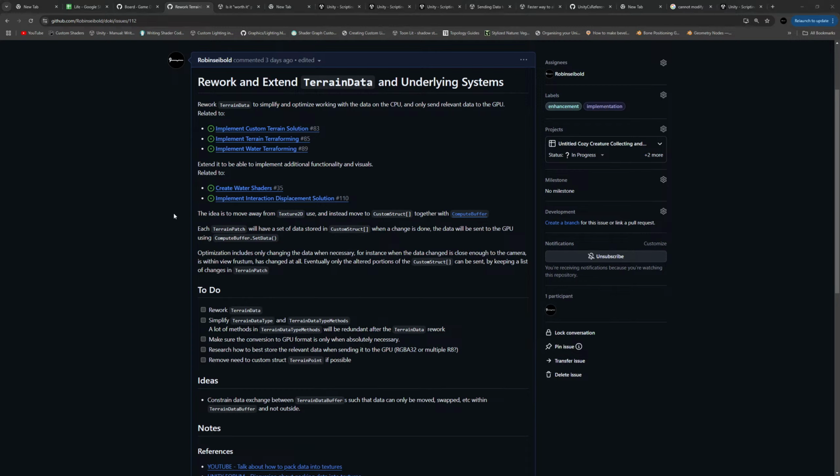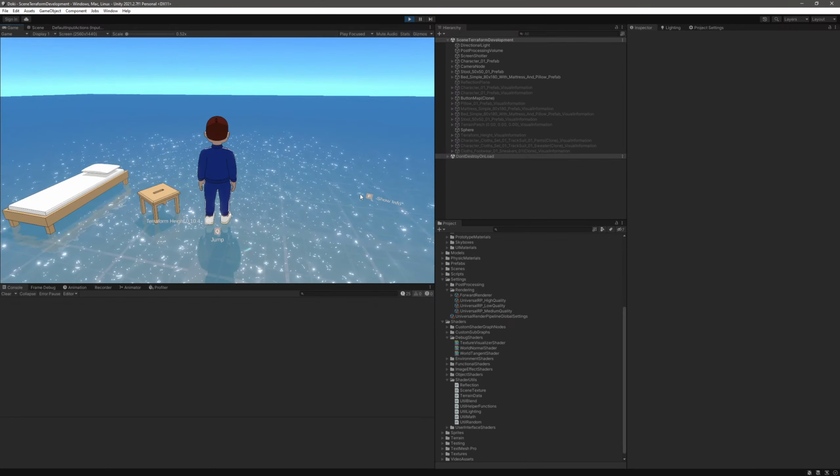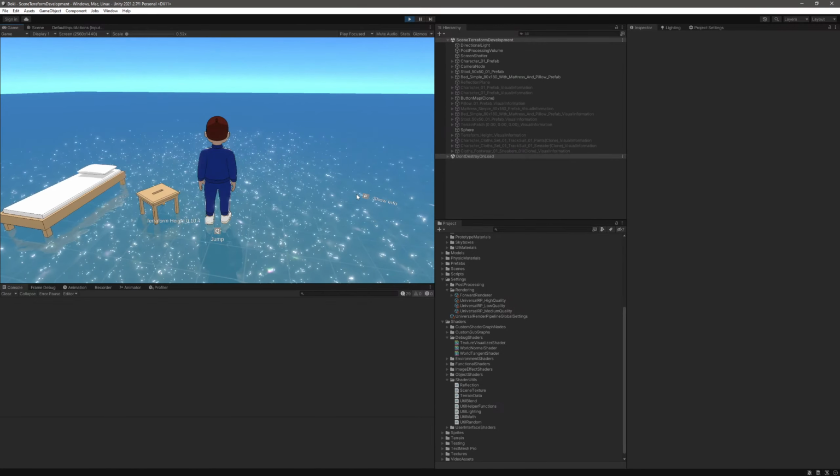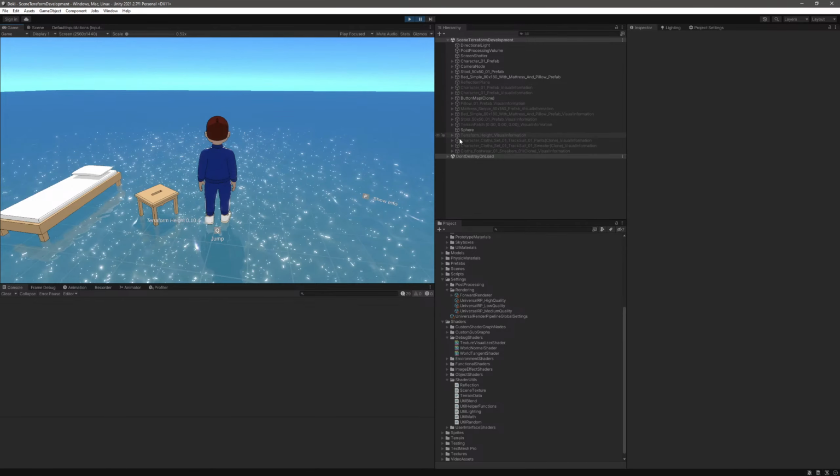What I want to get done today is my debugging tools. I don't know if this one is that visible when we have the water in the way, so let me just remove that one real quick. I want to get these to work today. So it's pretty much just original material.